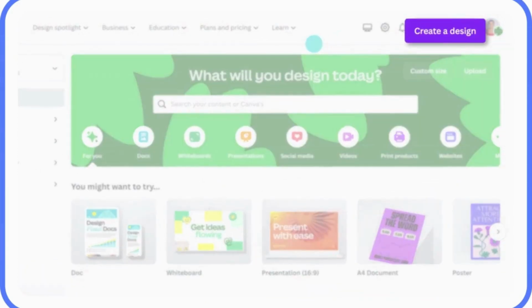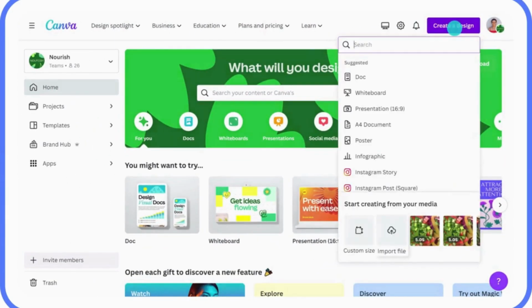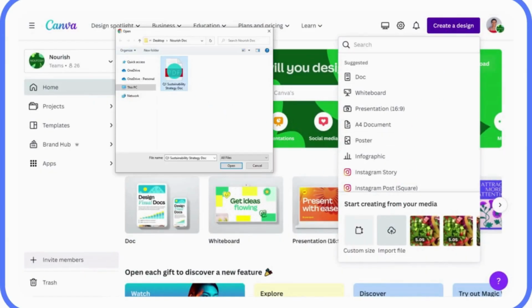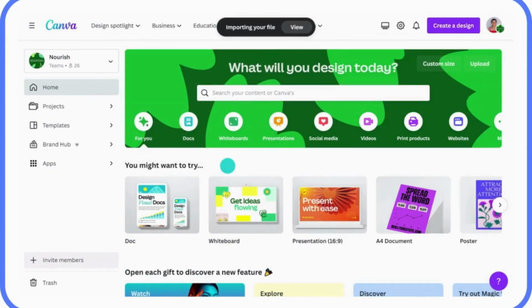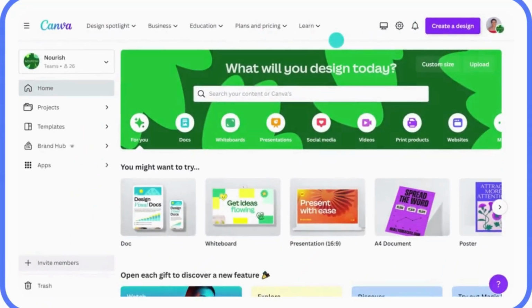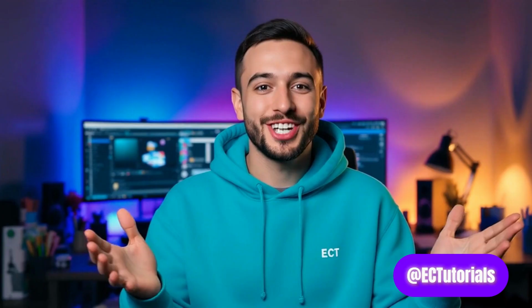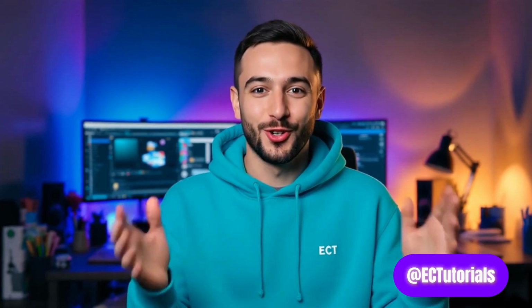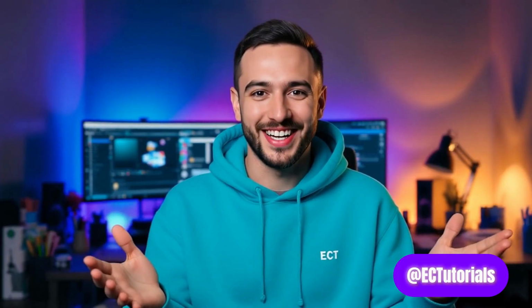In this video, I'm going to show you the most used Canva shortcuts this 2025 according to Canva itself. So make sure you stick around until the end if you want to become a pro designer in less than an hour just by using keyboard tricks. And if you stay until the end, I'll also share how to access our totally free Canva crash course so you can keep learning more after this.